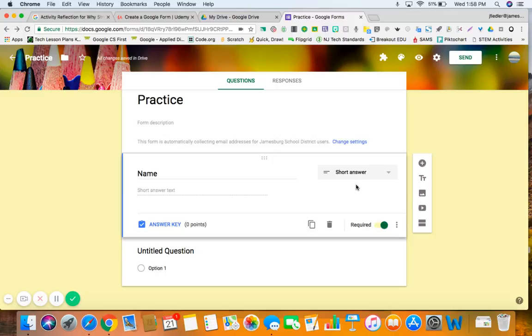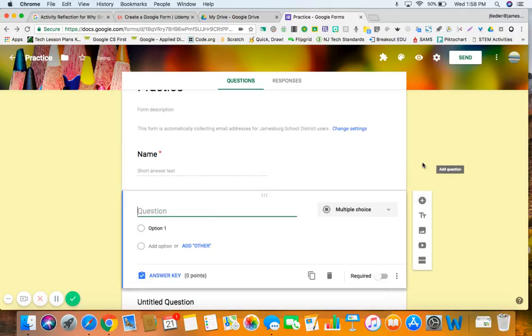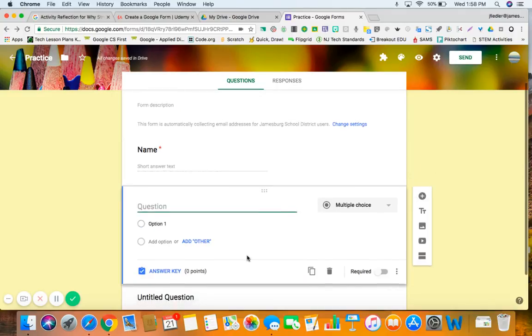Now, there is an add-on, if you're familiar with that, called All Questions Required. And I can show you that later, that if you are going to do a quiz where all of them have to be answered, then you wouldn't have to go in individually and turn this on. So right now, I'm good with this question. Okay. And I want to put my next question in. The next question, whenever you use this add a question, will go beneath the question that you're editing right now. So I will click plus, and now it adds another question.